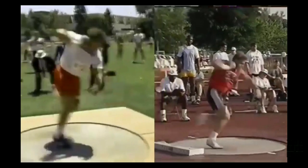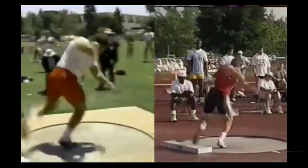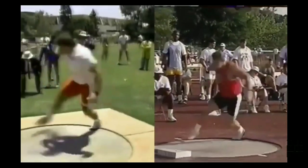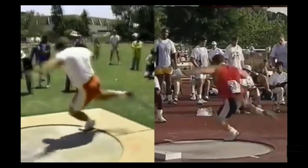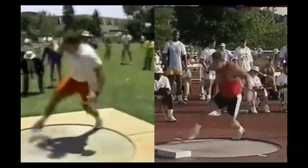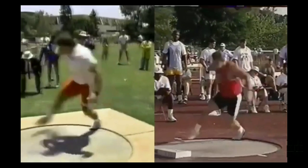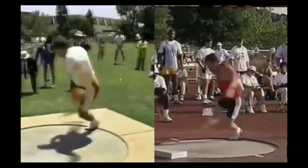Even so at this time, more so I'm talking about Randy Barnes, because I guess Brent Noon was pretty much that era. But yeah, I just think Brent Noon does a little better job technically of holding his chest to middle and getting a little more separation. I think Randy Barnes in this throw could have held his chest just a little bit better, but that's like a minute thing.